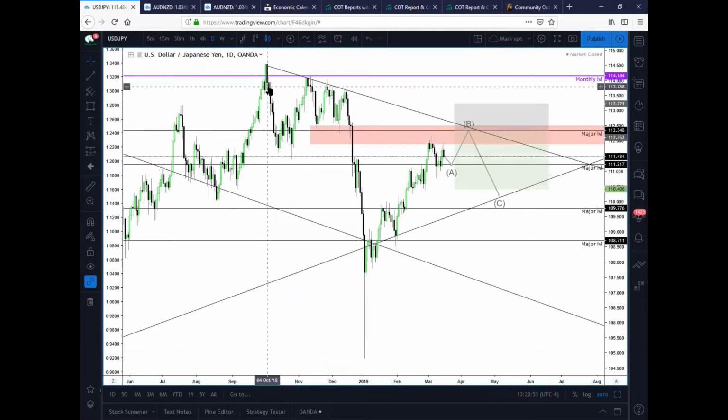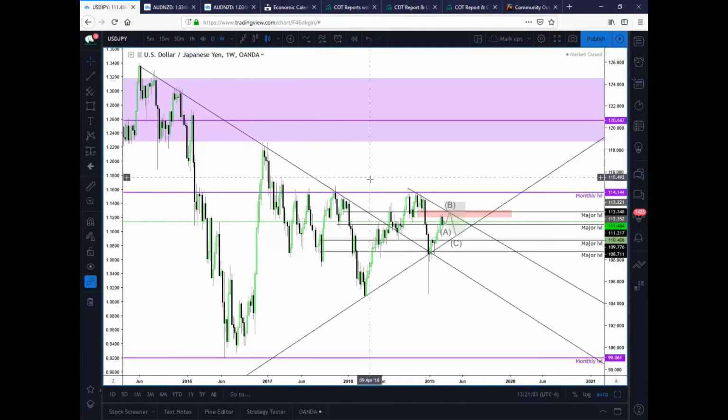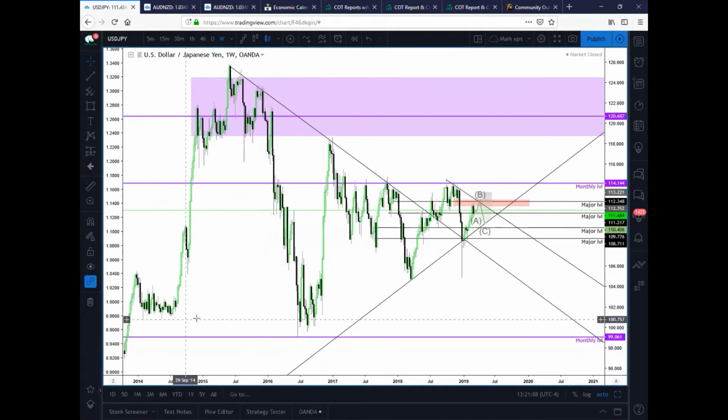All right. So with that being said, this is what I see for this. Self-explanatory. We have this trend. Look at it on the weekly. So what we have here, we have this major trend line here that has been broken. So we do have pressure pushing up here, but also we have another trend line possibly right here that I see. And also knowing that, hey, on the COT report, we're going to have a lot of Japanese yen buying pressure.